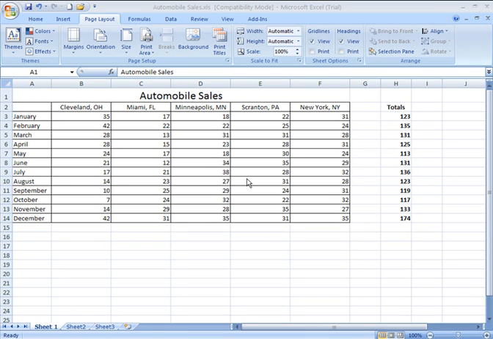A spreadsheet may not be complete unless you have included headers or footers within your workbook or within your worksheets. Headers and footers contain information such as file name, file location, date, time, page numbers. Page numbers are particularly helpful when you have spreadsheets because of the nature of the spreadsheets and how many pages they can actually consume when you send them to print. Here we're going to look at the different options you have for creating or adding headers and footers to your worksheets.